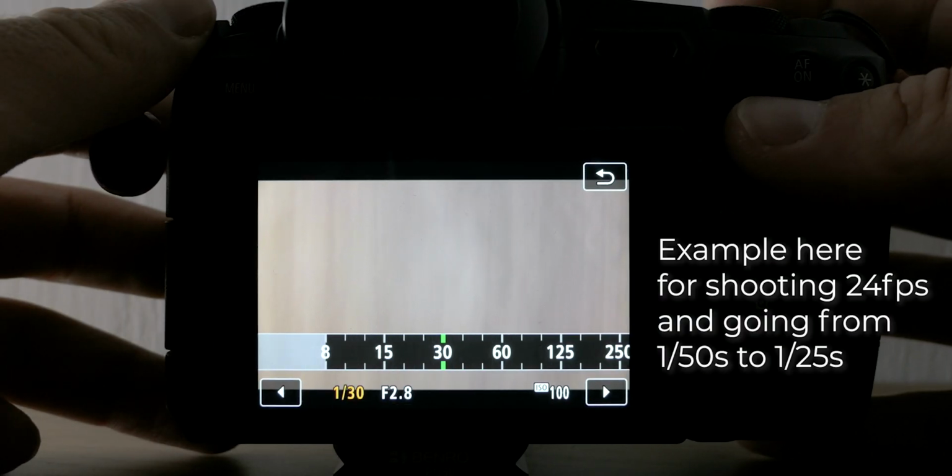And by doing that, you are getting one stop of light for free, because from 1/60 of a second to 1/30 of a second, there is one stop of light to gain. Of course, the penalty of using that would be that you are introducing more motion blur, so you have a lot of motion on the camera.